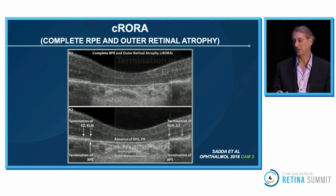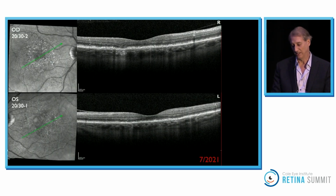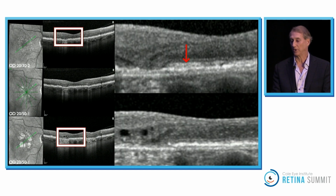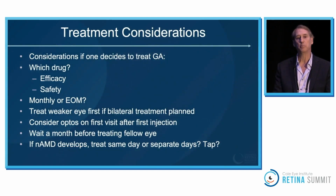This is a patient, just looking clinically. If I don't have AI, I look clinically for this loss of the EZ zone, which is demonstrated right here. And this is a patient from one of Carl Will's residents that showed me this. And I think this would be a good patient to treat. I'll fast forward a little bit. After these visits are 6 months and a year apart, and there's pretty rapid progression. But what I look at is I try to see this EZ zone myself. And you can see near the fovea of this eye, a loss of the EZ zone that's clinically apparent to me. I think this would have a big ring of green surrounding the blue. If I had AI, I think this would be a good patient to treat.